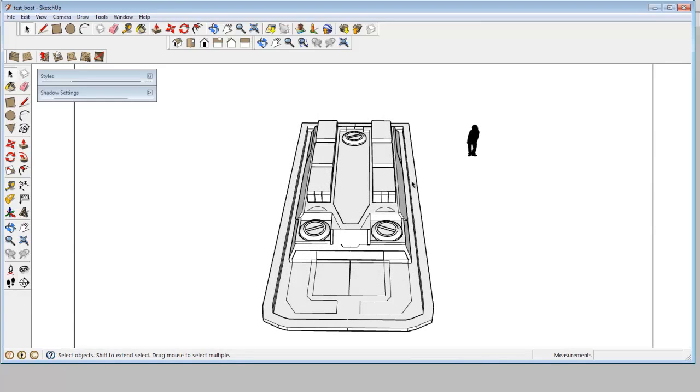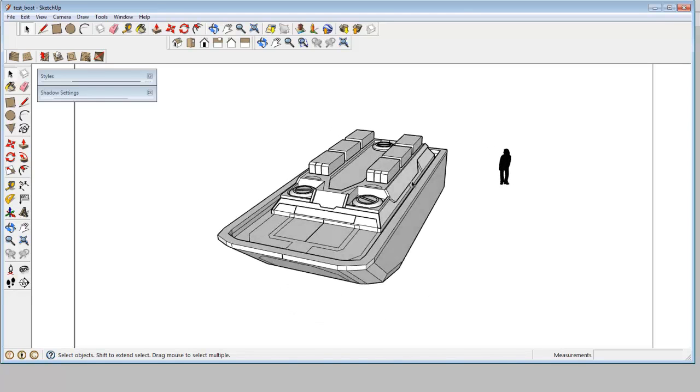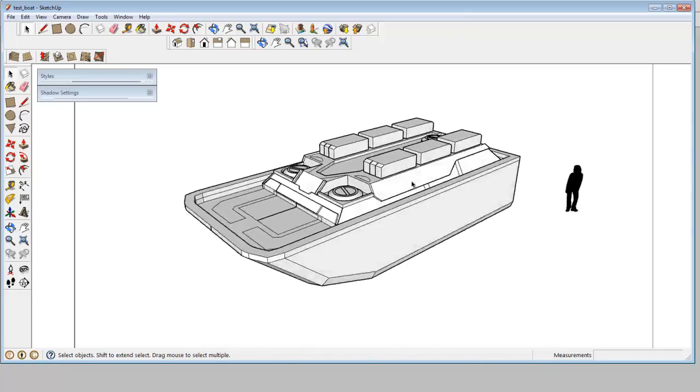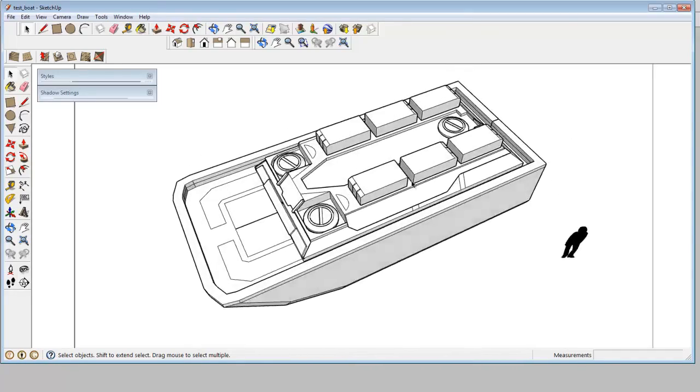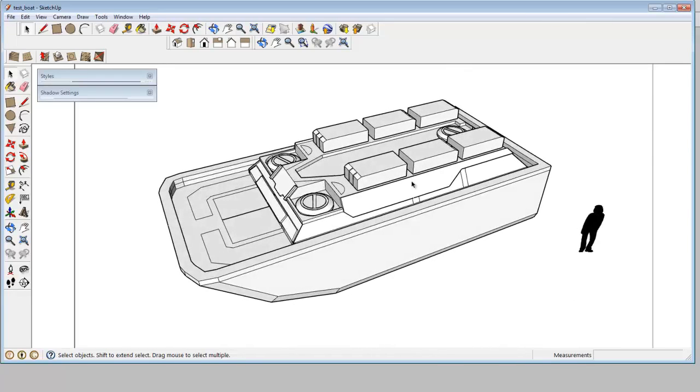So the first feature I'm going to show is the one that pertains most strongly to illustrators. So let's take a look. Pretending that I'm sort of looking through a camera, I'm going to use this to compose my shot. And when I get the angle I want, I can export a 2D image straight into Photoshop.